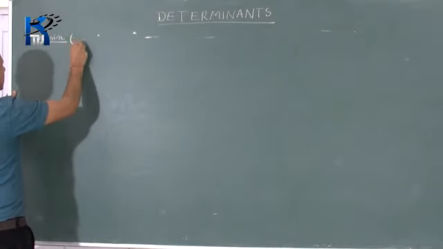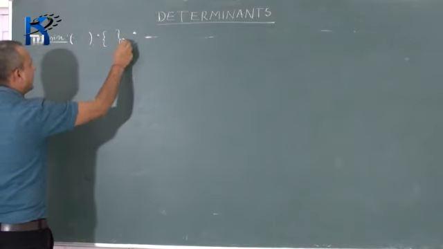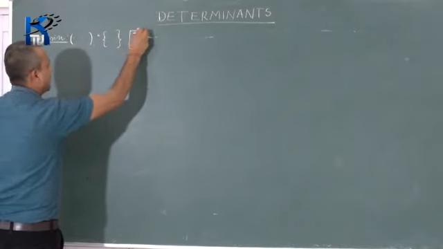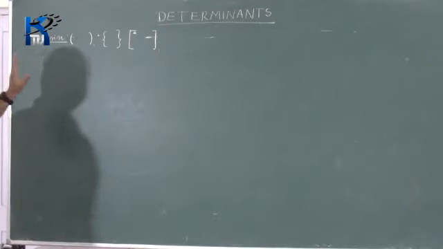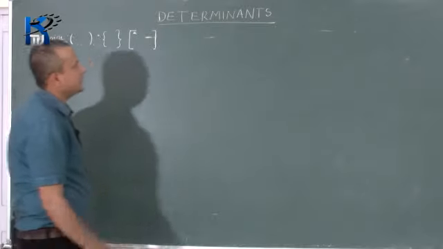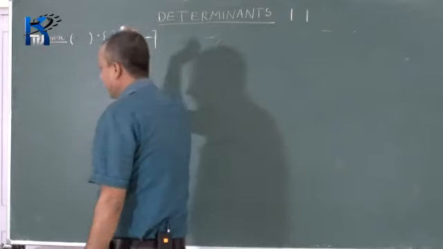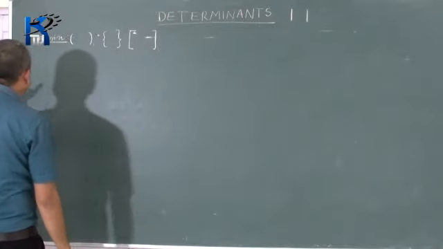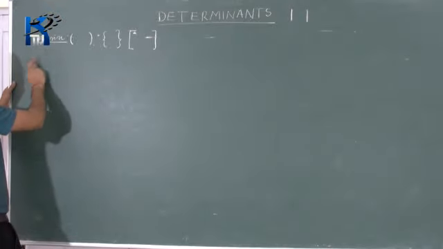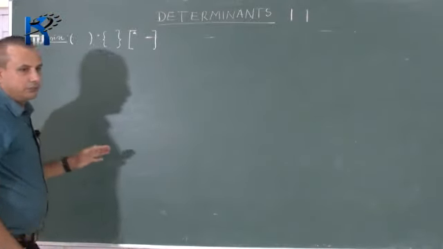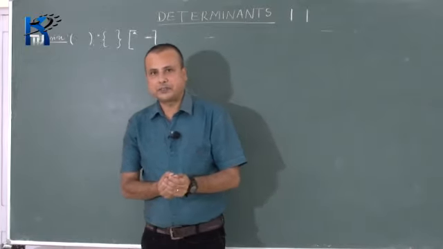The matrix is represented by the round bracket, curly bracket, and the square bracket. But these are the tabular form of matrices, while the determinant is represented by the mode. The mode of a matrix is the determinant. If you calculate the magnitude of a given matrix, what you will get? The determinant. We'll calculate the magnitude of the matrix.